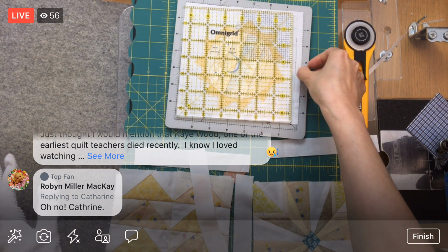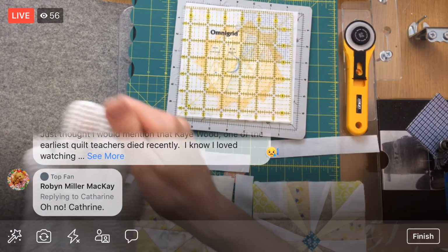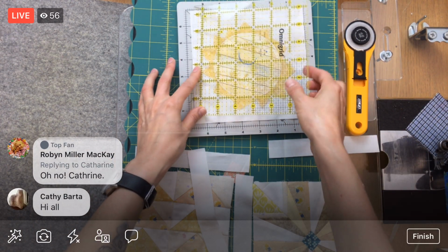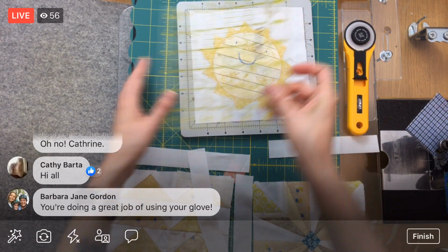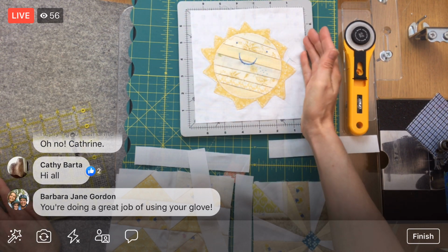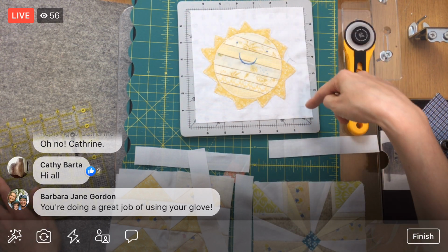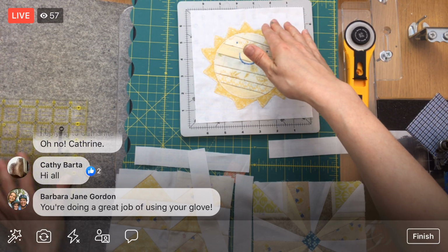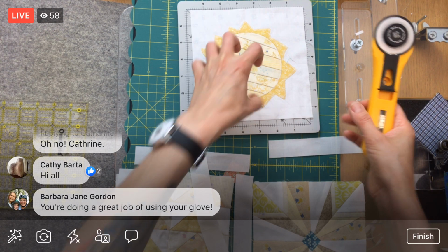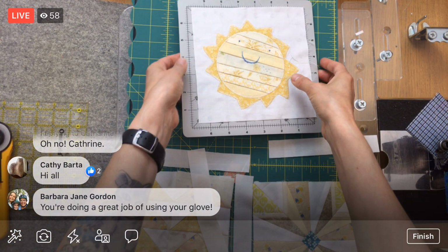Okay. I think we're okay there. I think I moved a little bit, but we will be good to go. So now the sun will still be centered. These guys are trimmed, but on this side and this side, we have that extra border just to help us out with the free motion quilting. It'll suck that in a little bit, but we're good there.